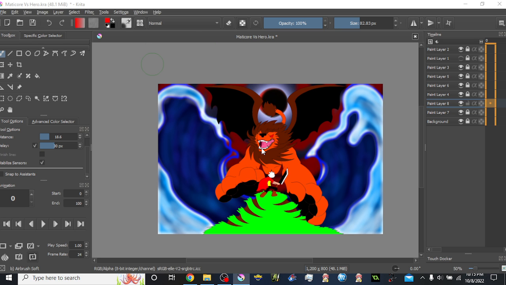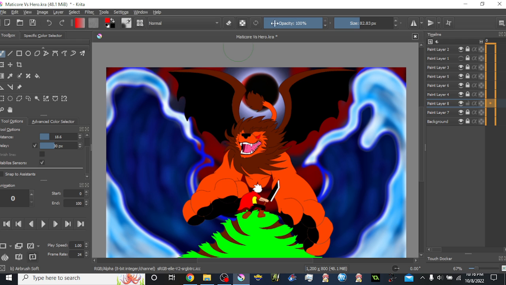Let's see. How well does that work? Opacity 38, size 16. Now, opacity 23. Actually, that does work. It works quite well.